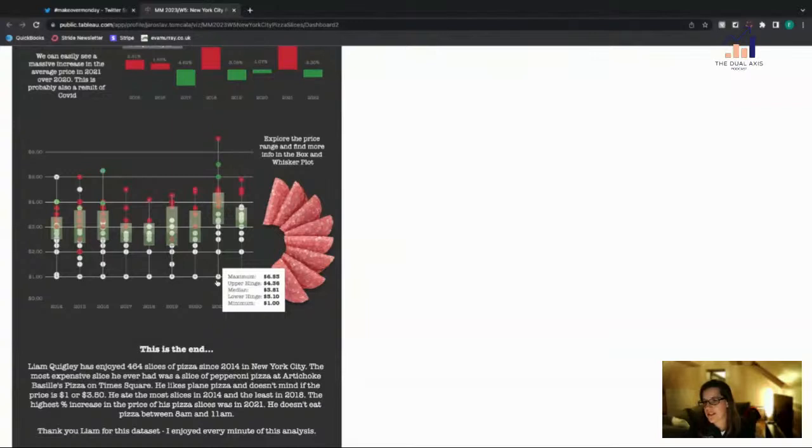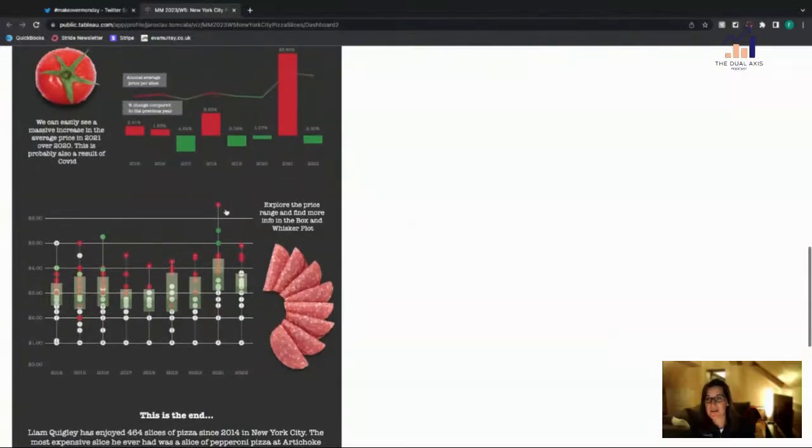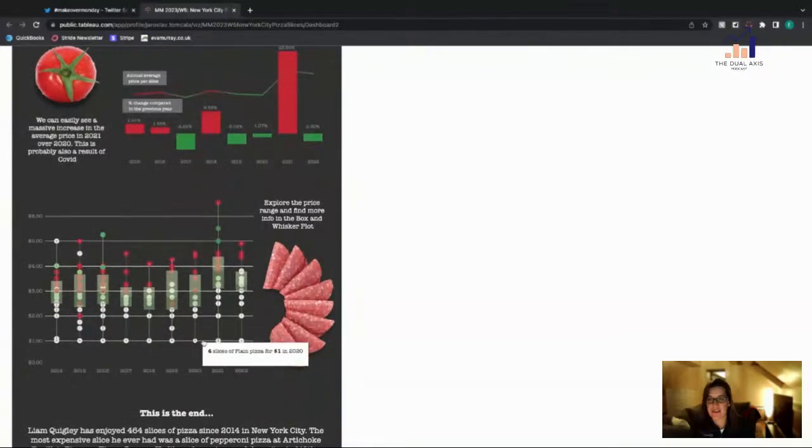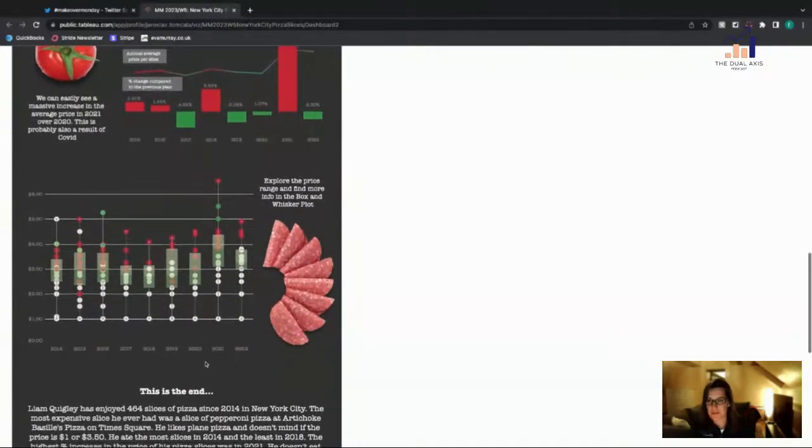Why do I have to explore it? Could you instead tell me? And also think, where is it? So I had it here somewhere. Do you think people want to know what the upper hinge and the lower hinge is for a slice of pizza in 2021? I think that is probably best packaged into words. So a description of how the price developed, which could still be linked back to the bar chart just above. I know visually they're interesting, but I think most people don't understand them.